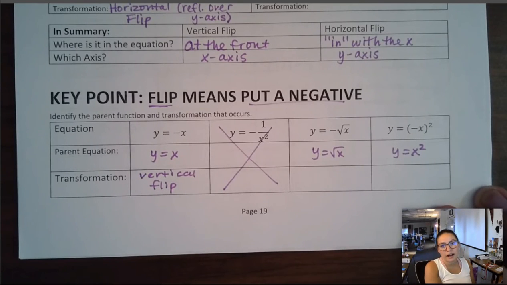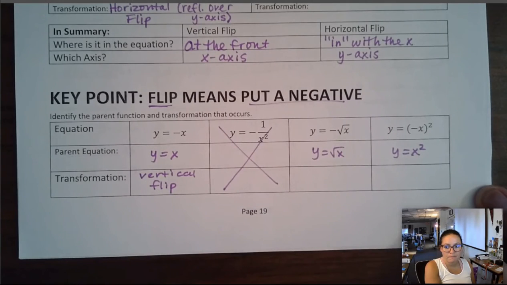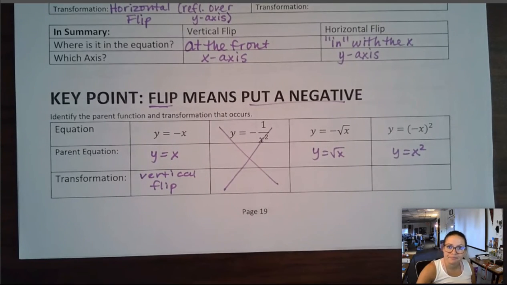Same thing as before, I would like you to pause the video, try these two on your own, decide if it's going to be a vertical flip or a horizontal flip. Then when everybody's done, come back and we'll go through it together. So go ahead and pause the video for me.